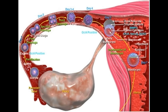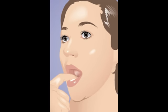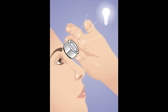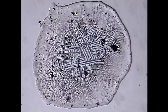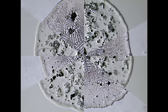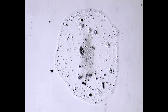Let's find your fertile period using OvaTel. Once you receive your OvaTel, start testing immediately. The great thing about OvaTel is that it's reusable, so you can test 5 times a day, every day, forever. When you perform the test, you are looking for ferning, which looks like crystals or fern leaves, like these images. Each fern is like a snowflake, and is different, but is unmistakable, and you can't miss it.